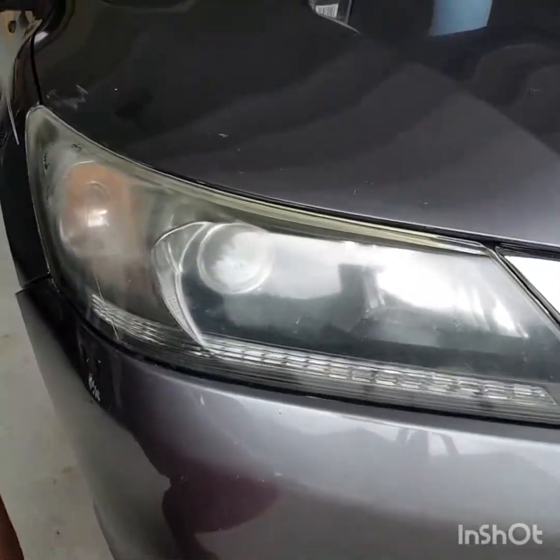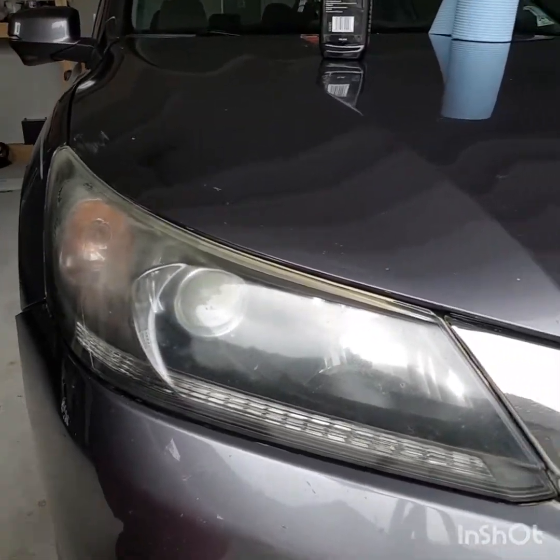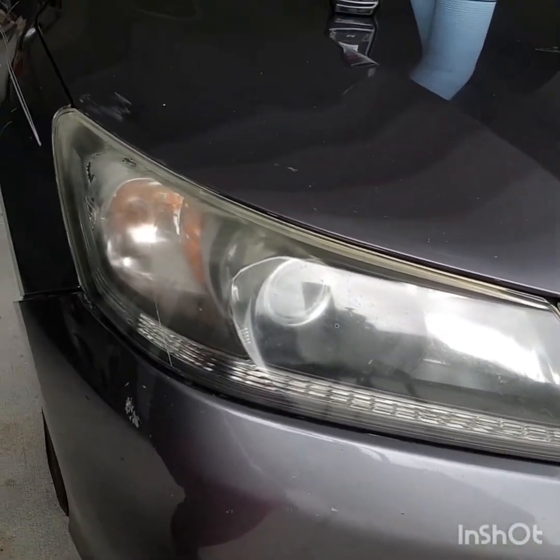All right, well, y'all kind of see what's going on with it. I done hit it. Came out real good. But I got a buffer at the house. I think I'm gonna get the buffer, not at home, at the old house. I think I'm gonna grab that today. But I'm gonna do this by hand one more time, and I'll just take pictures of it and show y'all the difference of what it looks like now and afterwards. And I'll be back after I do this third one, man.